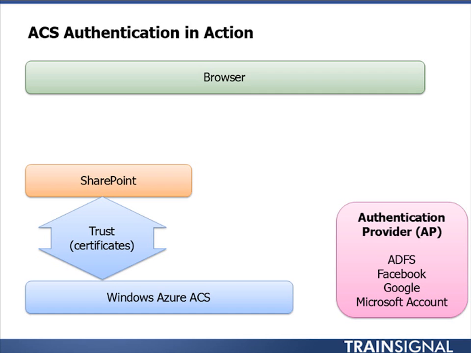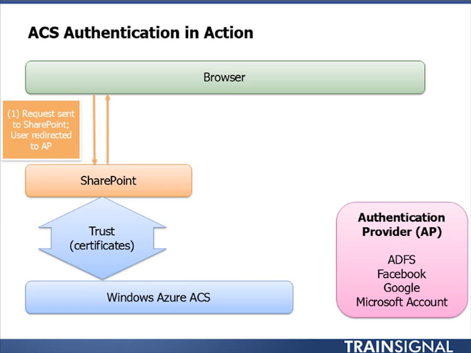You're also going to notice off to the lower right-hand side that we've got our authentication provider. And this could be ADFS, this could be Facebook, this could be Google, this could be a Microsoft account, say Windows Live ID, for example. Now let's take a look at the basic steps here.